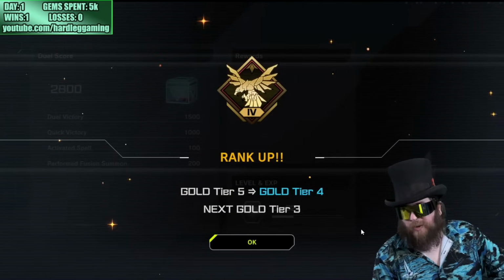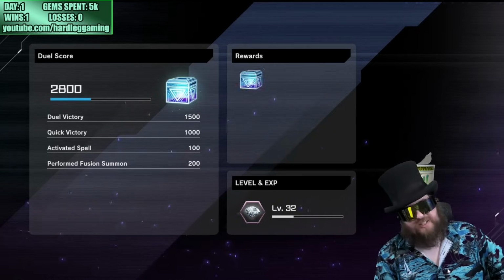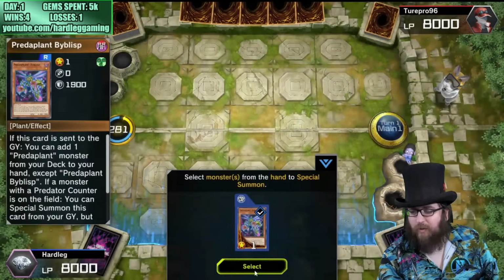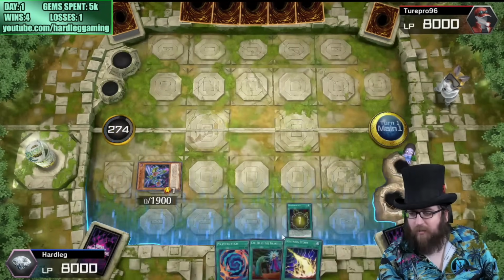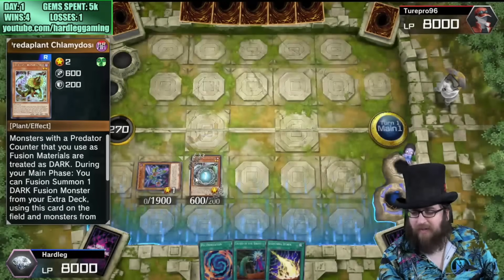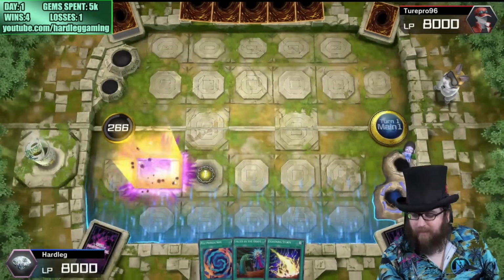You know, I knew gold was going to be a little easier. I didn't think it would be this much easier. I think we can do this. Okay, so let's try this. We'll activate Practice. We'll special summon the Bislip. And then we get to add a card. We're going to go for Clammy. We're going to normal summon. We're going to activate this effect to fusion summon. And that'll allow us to make the Amblu.